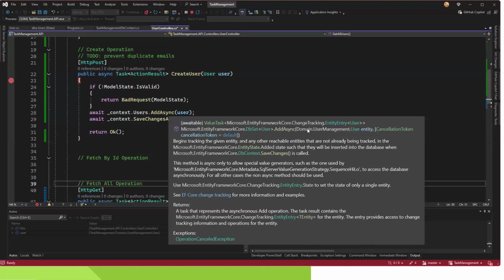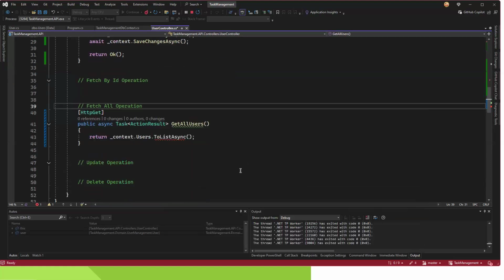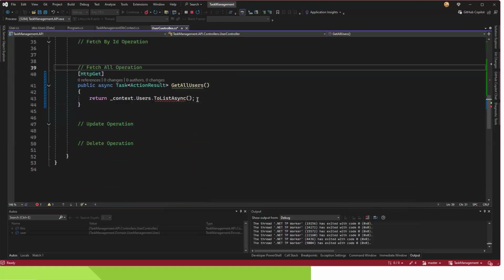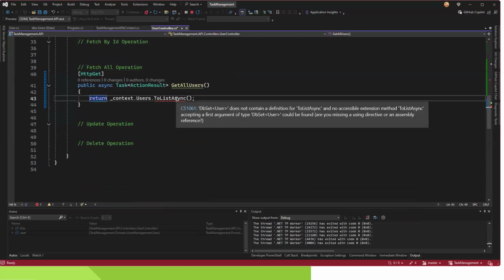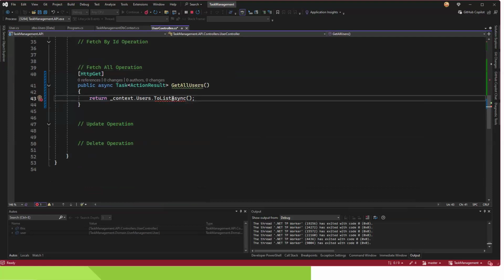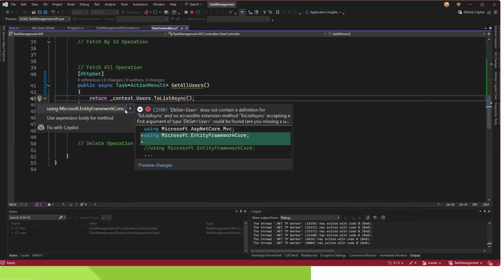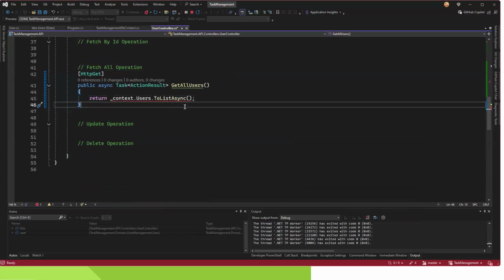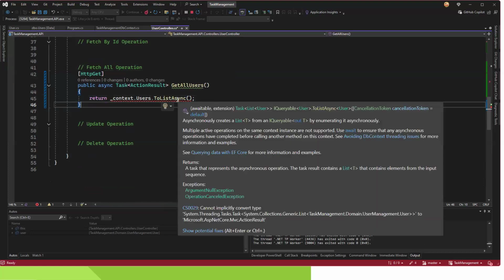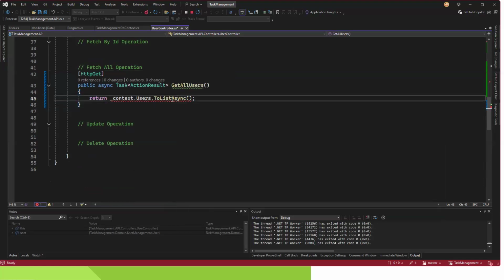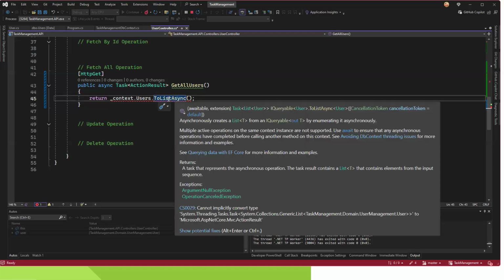That's what this AddAsync is. But ToListAsync is using the method directly from Entity Framework Core, right? So I guess that is why I needed to import this. So if I hover on this now, I would see where that function is, which is here.